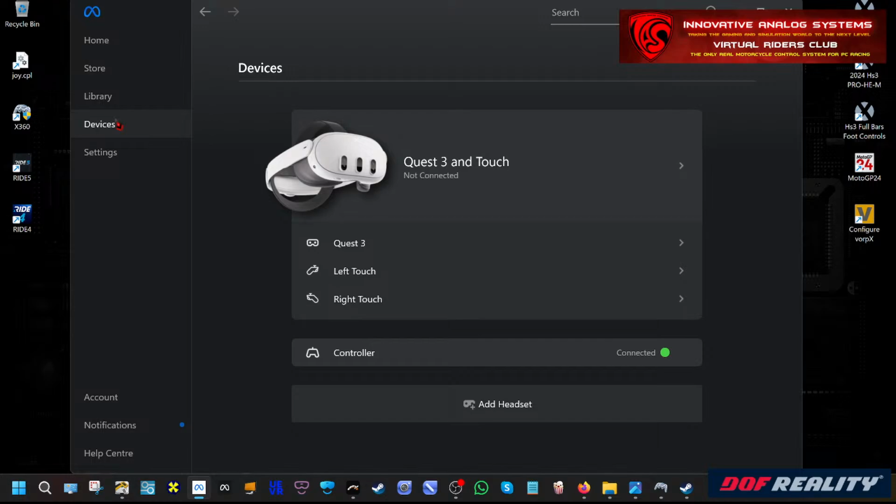Plug it in. Right, see, I'm about 12 foot from my computer, so yeah. Right, that's plugged in. I've got MetaQuest up. So now what I've got to do is stick it on my noggin, which I am doing now. You've got to remember to take the shades off.